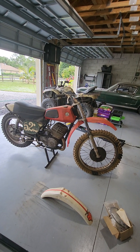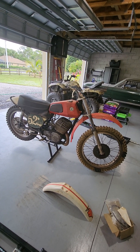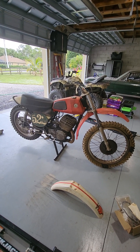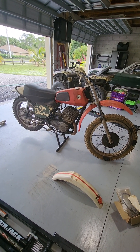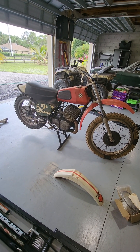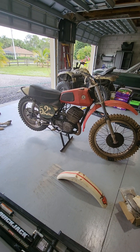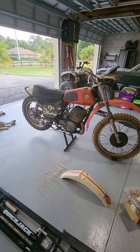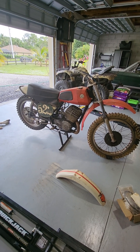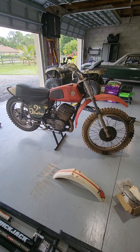I hope you enjoy. If you have any thoughts or comments, please put them below. The plan is to get it up and running. I don't know that I want to go 100% back to original — on the other hand, I'm not certain whether to change out the carburetor from a Jitkov to a McUni or whatever. We'll give that some thought. Anyway, any thoughts or comments, please put them below. Thanks so much, bye.